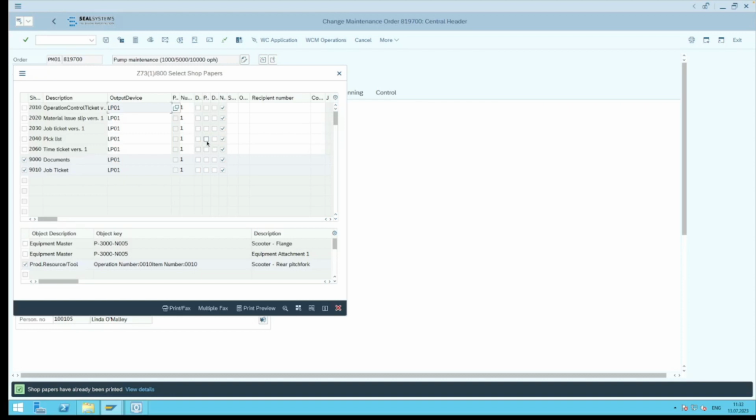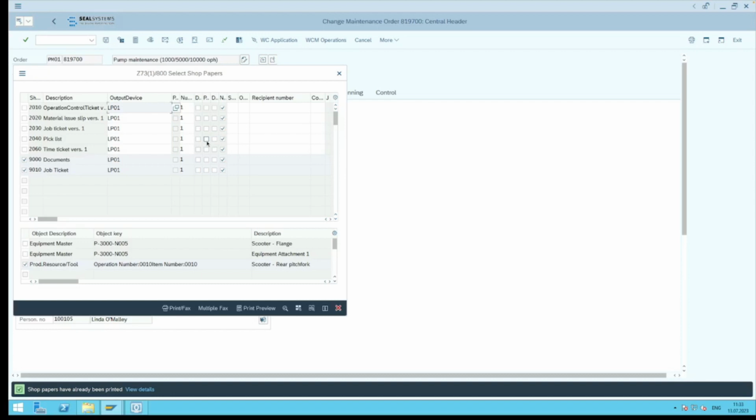Normally in SAP, there is no direct method for printing the attachments you've added previously with the shop papers. That's where we come in. Seal Systems has a robust set of applications in SAP that enable the automatic identification, collection, final print, email, or web distribution of the work orders. With all SAP forms and all your document attachments, it's really easy to do.